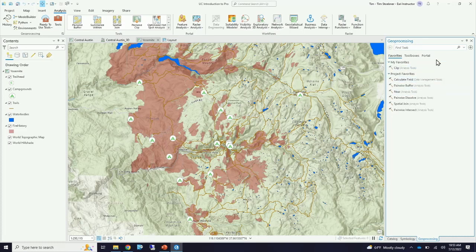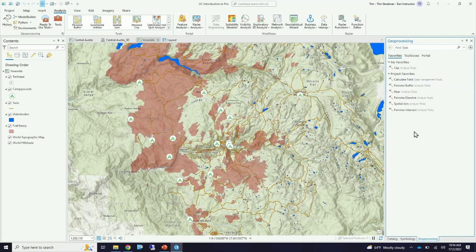In the geoprocessing pane, we can search, and I'll do that here in just a little second. Now, we talked about favorites. This is relatively new, in the last couple versions of Pro. It's really cool because you can create my favorites, which is application-wide. That means if you add anything there, you just right-click a tool and add it to my favorites, and it will persist across all projects. There's also a section for project favorites. So each individual project can have its own favorites as well.